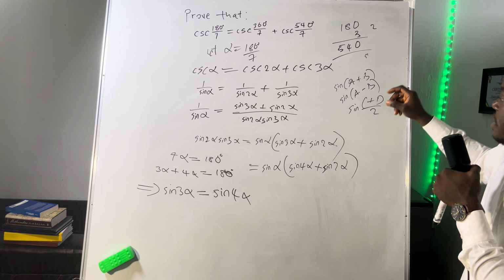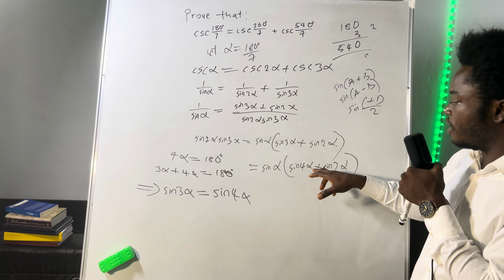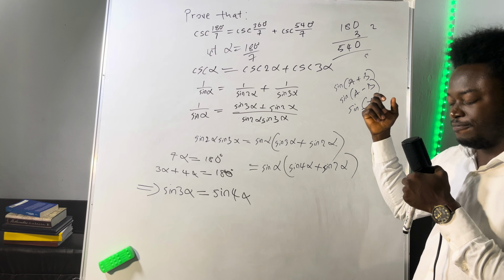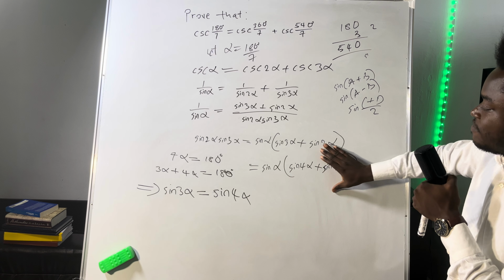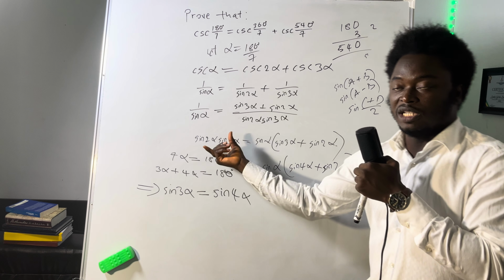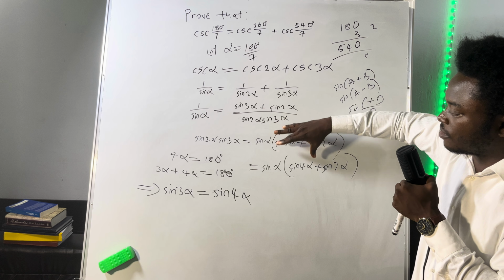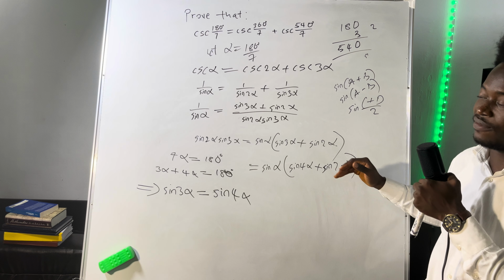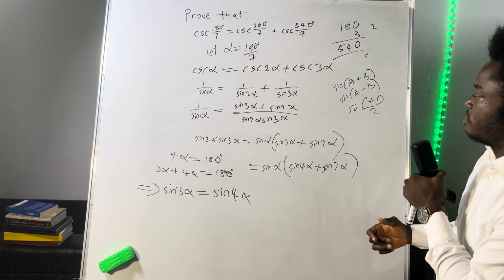And when you do c minus d over 2, you do 4 alpha minus 2 alpha divided by 2, you get just alpha. So you see that if we try to convert this sum into this product, it will be better for us. Even though they are the same, this is much easier to solve than this, considering what we are doing.